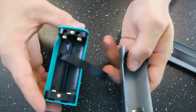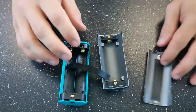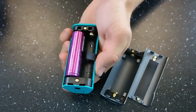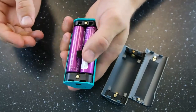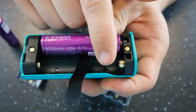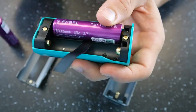So you can either run this with three batteries or with two batteries. If you're just going to run it in two batteries, go ahead and throw your two cells in. Make sure you have them the right way — you can see that it does have positive and negative indicators, and that will be the same on this side, just reversed since it's wired in series on the inner sled there.